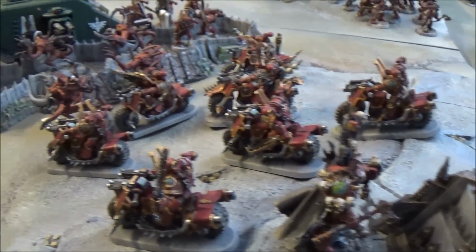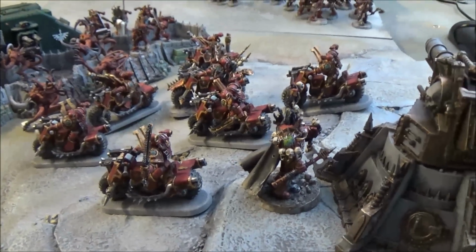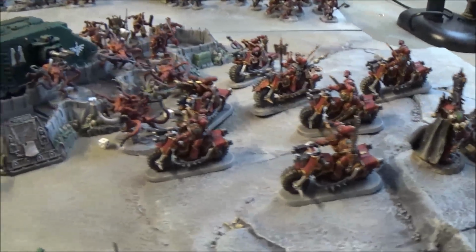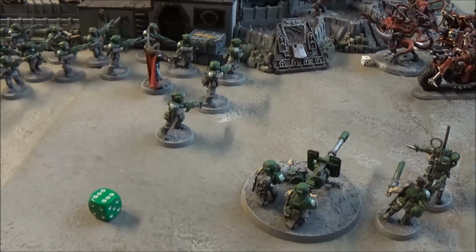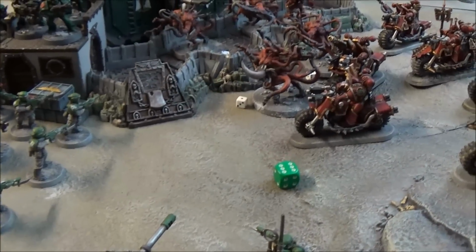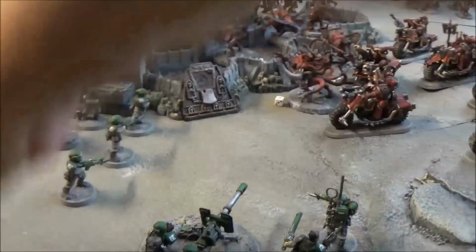He will get a 5+ cover save, but he's got a Terminator invulnerable save for that anyway, so that's what we'll do. Okay, las cannon shot. Can we insta-kill him? It's a miss because 6 counts as 1, and we've missed totally because that's just what we do.